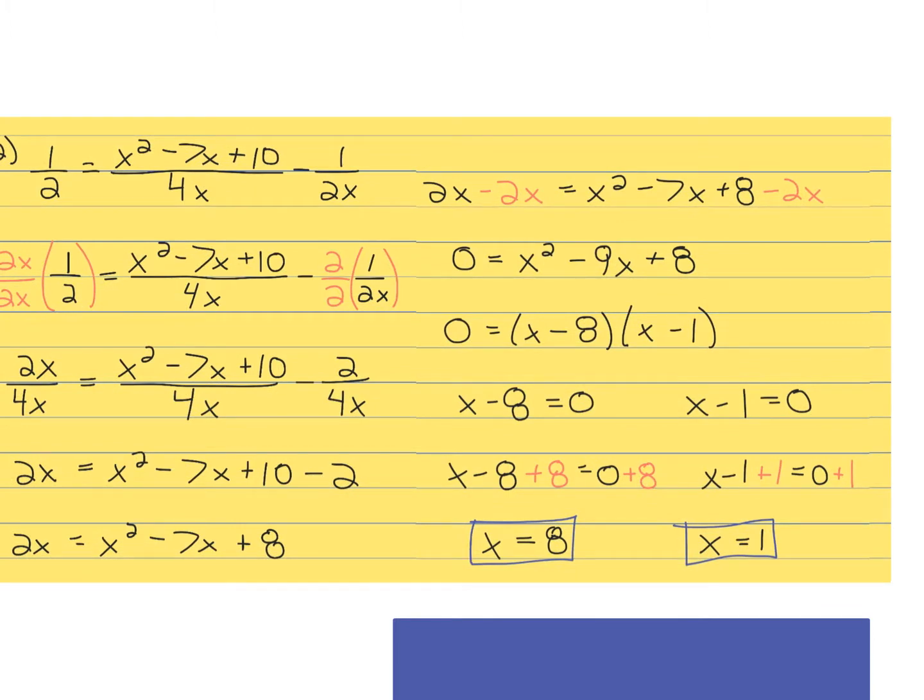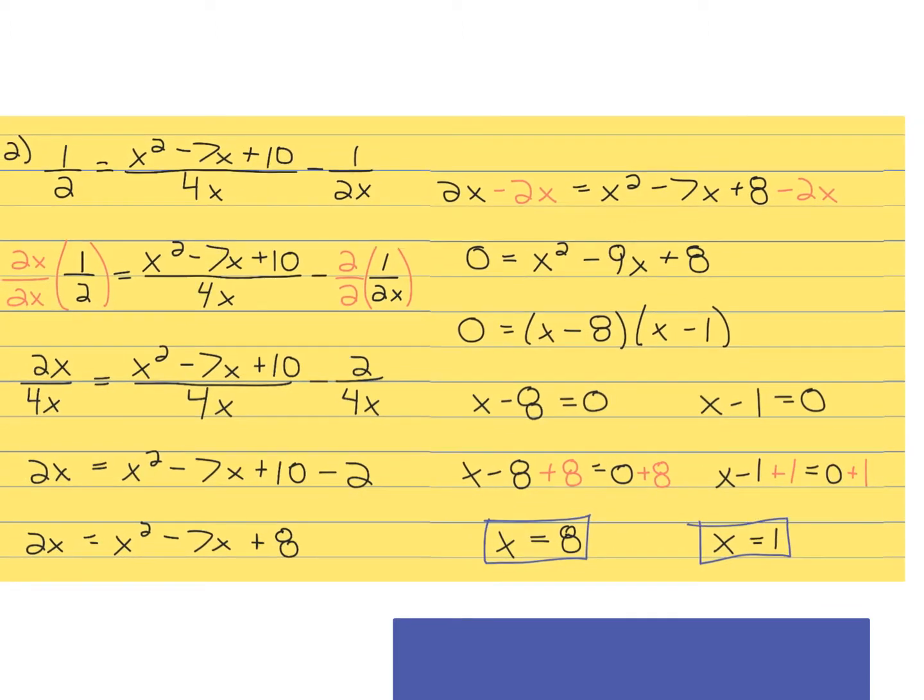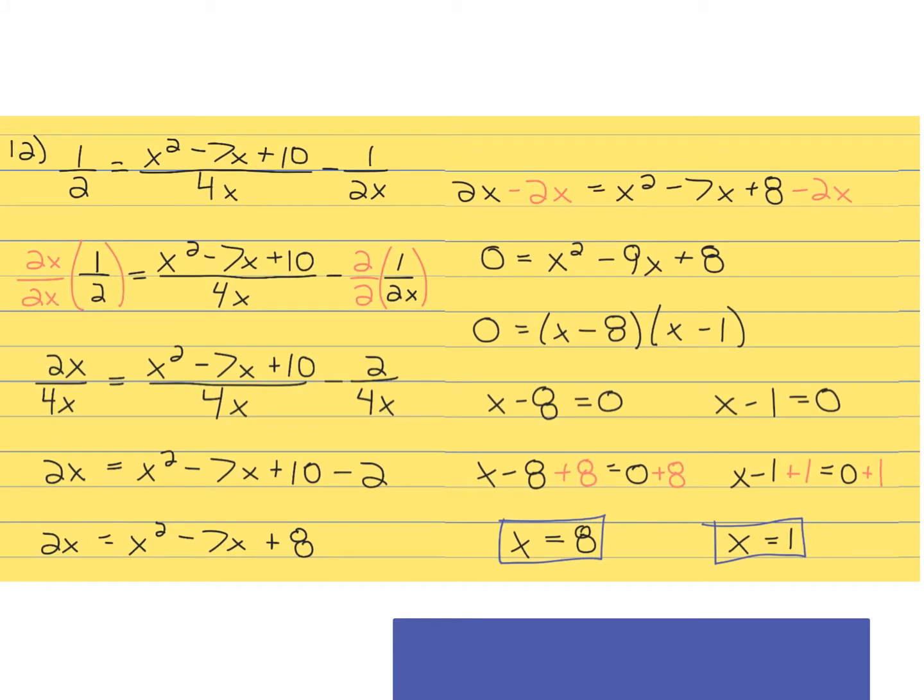Well, I guess we'll talk about that when it comes up, but what you're looking for is anything that works out to be a solution, but for some reason it doesn't work. It could be that it makes this denominator equal to 0, or something that would eliminate it from being one of the possible answers. I'll talk about that if I see an example of it.